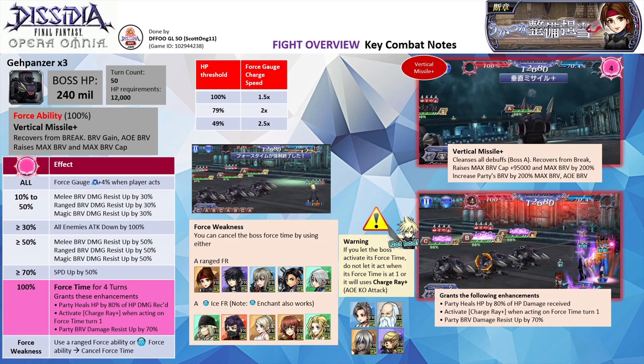B. The boss will further increase its brave resistance by 70%. C. When the force time is at 1, the boss will use Charge Ray Plus, which instantly dispels all buffs and KOs the target. To cancel the boss force time, you need to deal its force weakness, which is using a ranged FR or Ice Enchant FR.